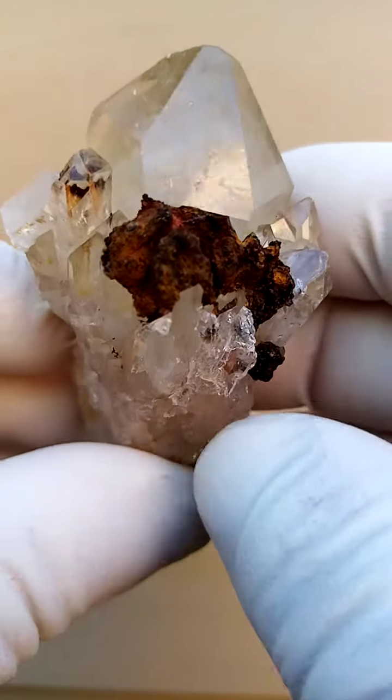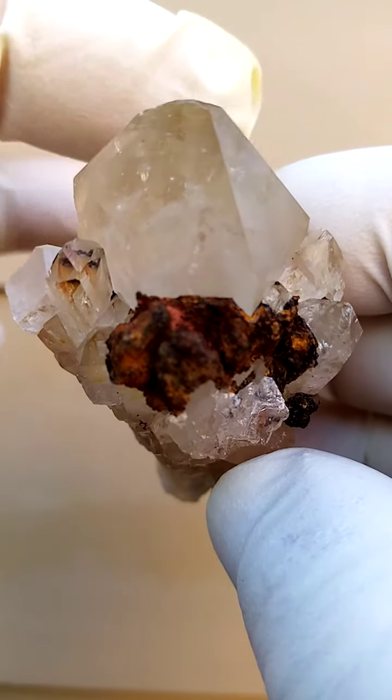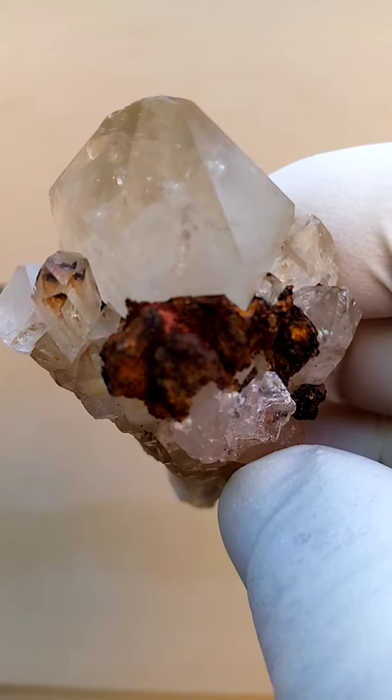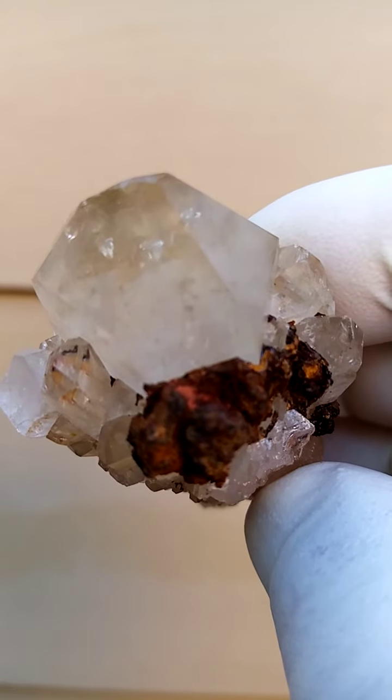Totally see-through — let's just see if we can see my finger moving behind there. And of course, absolutely natural. When you look into this crystal you see this immense clarity. On the baked amethyst, you'll usually find fracturing in the faces, which gives away the telltale sign of baking.